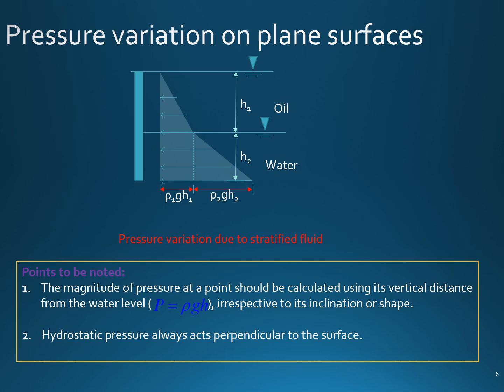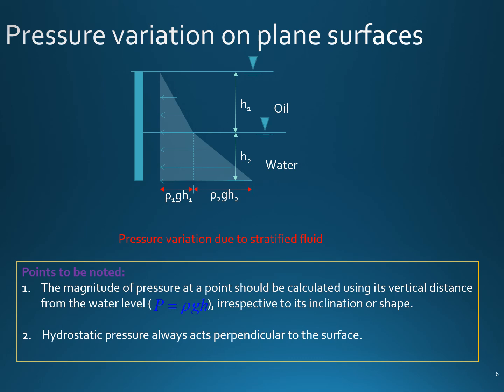But also we need to add the pressure due to oil, right? That pressure is already here, so we need to add that pressure below. So we just add the constant pressure due to oil, because wherever you go from this oil water interface, the weight of oil remains the same, right? Up to this point is the maximum point with the highest weight of oil, and below that point the weight of oil remains the same. It doesn't increase after that point. So that's why we have the constant pressure due to oil and the linearly increasing pressure due to water.